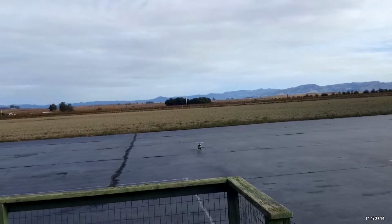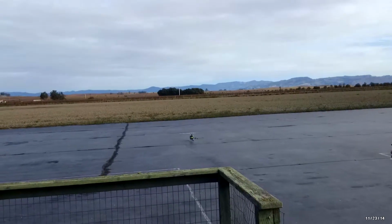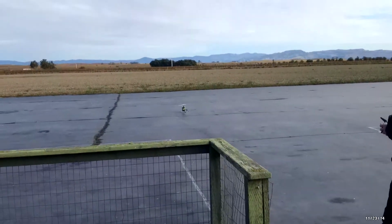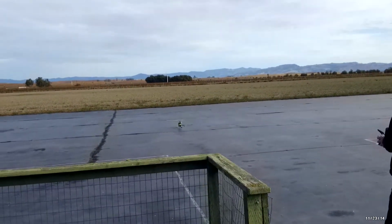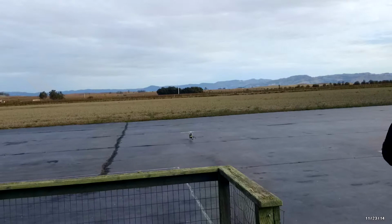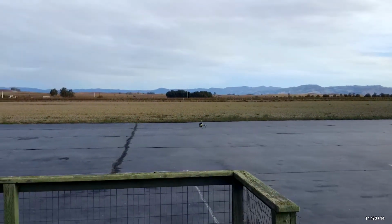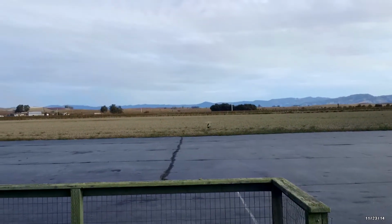Well, I like the yellow and red. Kind of looks like a chicken. Just don't do the chicken dance. Oh yeah. Oh my God. Get ready to run.